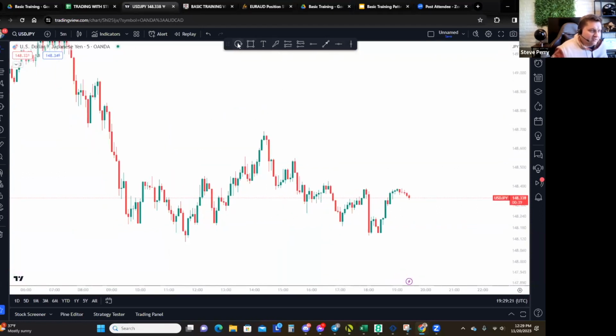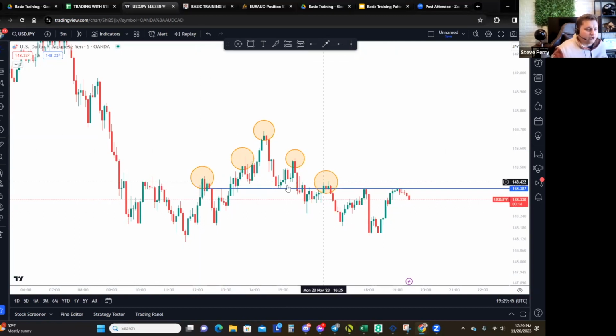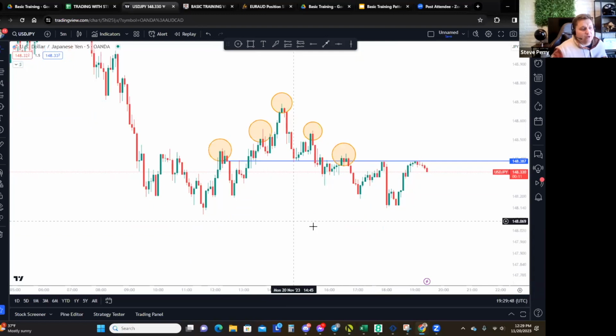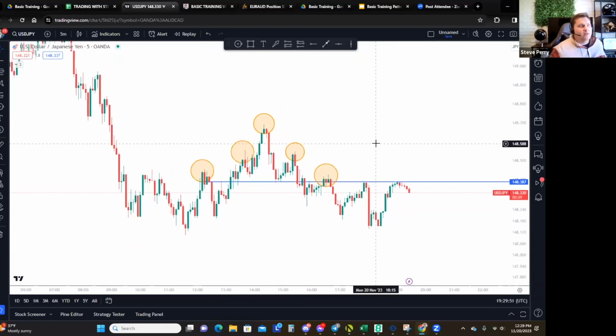On the 5-minute, you've got your apex high, and then you got a shoulder there, a shoulder here. This actually already broke below its neckline right here. But I would also say this is like a head and shoulders within a head and shoulders, because this is the neckline I was talking about on the hourly or the 15-minute chart, or the shoulder line rather. So this is extremely bearish right now, guys. Like I said this morning, anybody who's buying the dollar yen this week is going to have a terrible Thanksgiving. Again, that's my expectation.